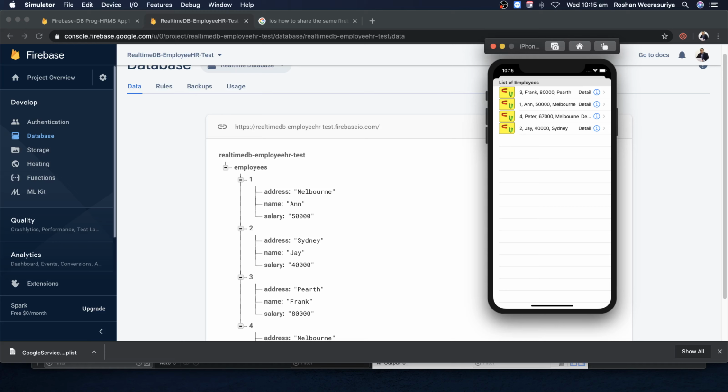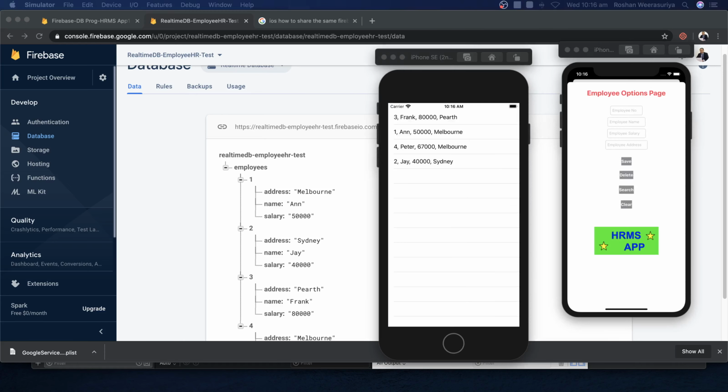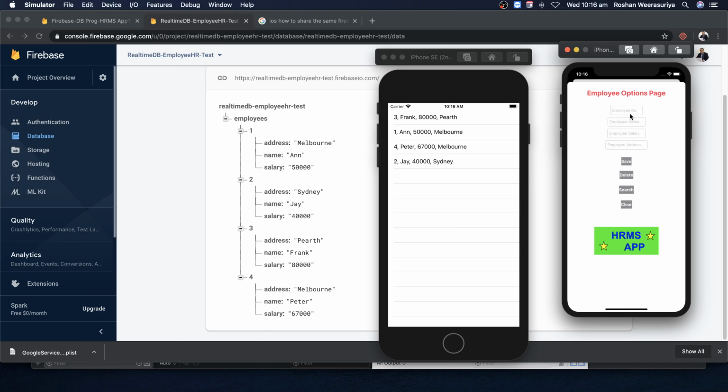And there's another nice thing about this app. Just assume multiple users are viewing this app. The app you are going to develop has real-time synchronization features. Just assume these are two users using the app. If one user adds a new employee record, let's go to the bottom, say employee record 5, let me put the data first. So if one user saves, see what will happen to the other user's phone. If I click save Mary's details, awesome. See, the database got updated and, through real-time synchronization, the next user will see the data being inserted. That is an awesome feature of this app you are going to develop.